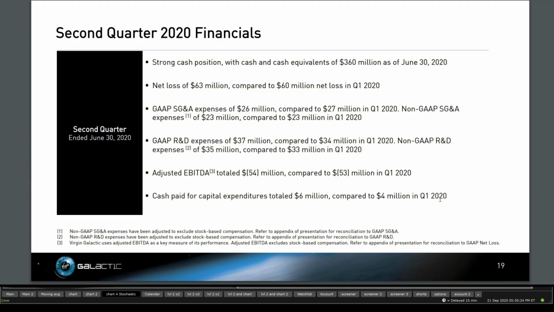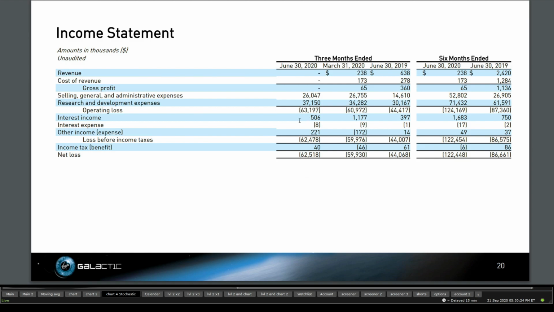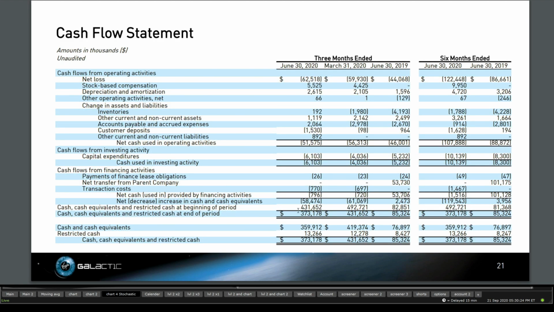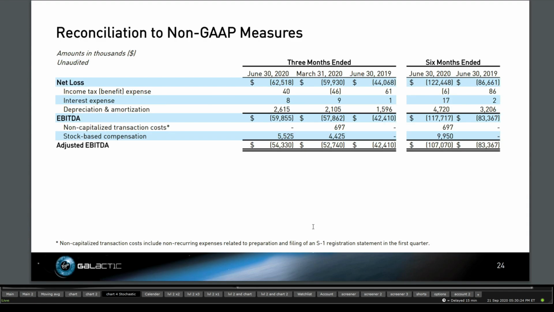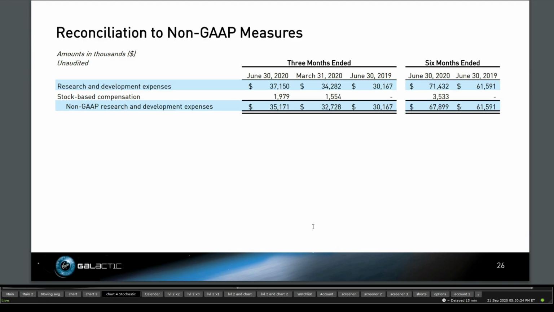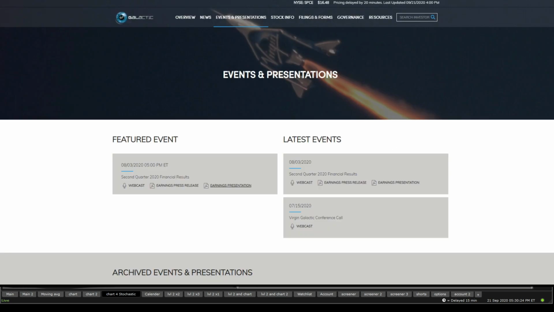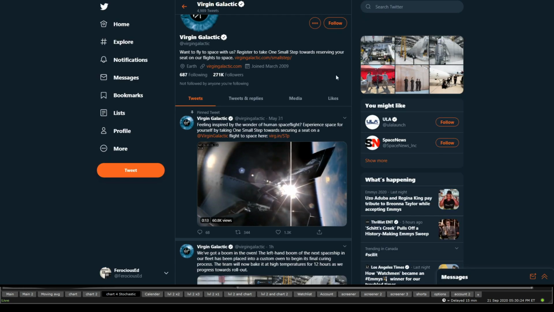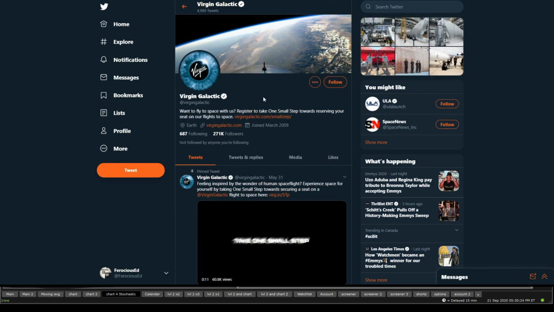Quite exciting here. We get to see for the second quarter financials, they did have a net loss of $63 million compared to a $60 million loss in quarter one. So they don't have any revenue yet, but their net loss is around $62 million, although their current cash is around $360 million still sitting. So still no operations in terms of revenues, but they still have enough capital, raised capital, so that seems to be fine with a lot of different investors.